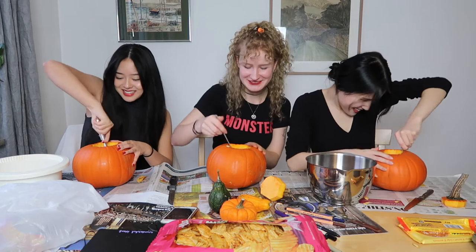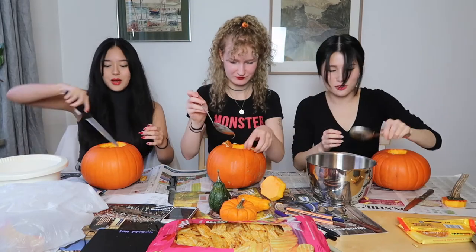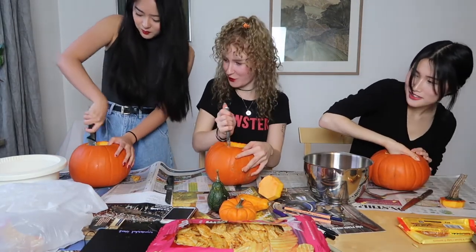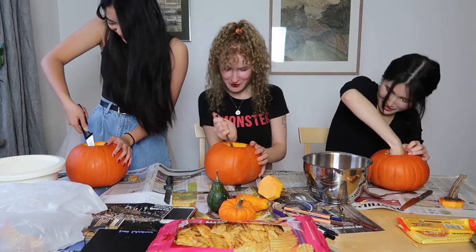Go! Engine starting. I think I made the hole too small. Yeah, me too. Okay, you know what? I remember this from last year. Okay, I'm gonna disappear out of frame a little bit. Why are you using the knife inside? Because I remember this from last time, that this worked a little bit better for me because I'm weak. We are all weak.